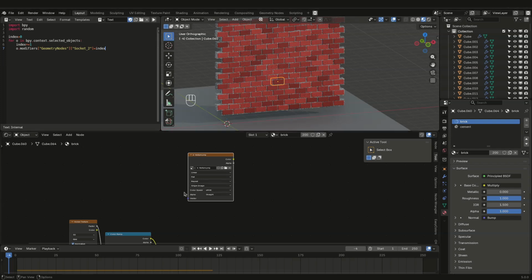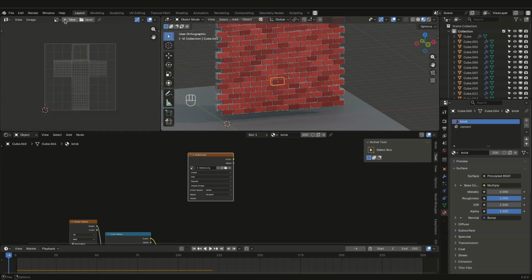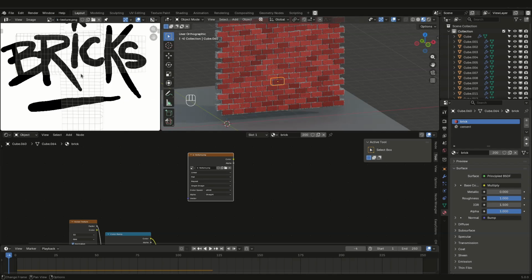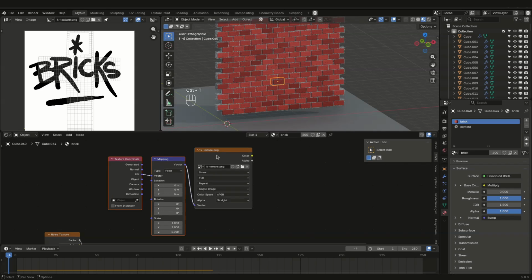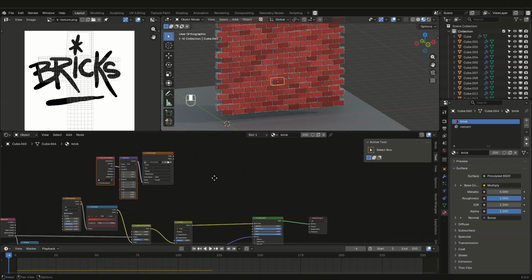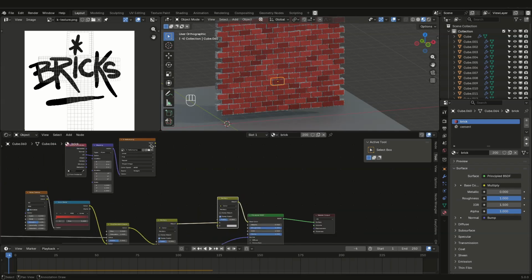This one, UV editor, and let's see this image. Okay, so we'll use the UVs. UV, it's okay, and if I join this over the color, we'll have something like that.